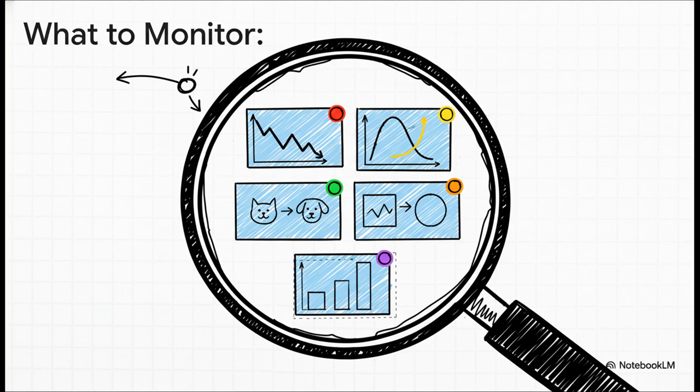You gotta ask, is my model getting worse over time? Has the new data coming in started to look different from my training data? Has the whole world changed so the old patterns don't apply anymore? Tools like Vertex AI Model Monitoring are built specifically to catch these kinds of problems automatically, so you can fire off an alert or even kick off a retraining pipeline without lifting a finger.